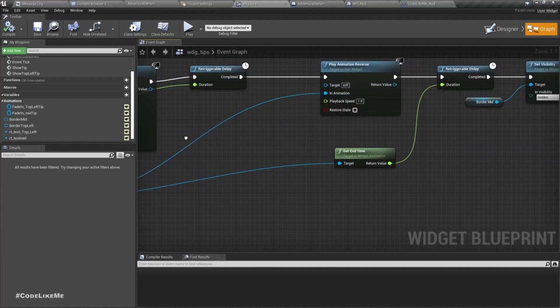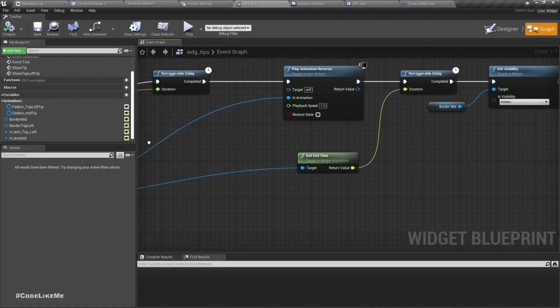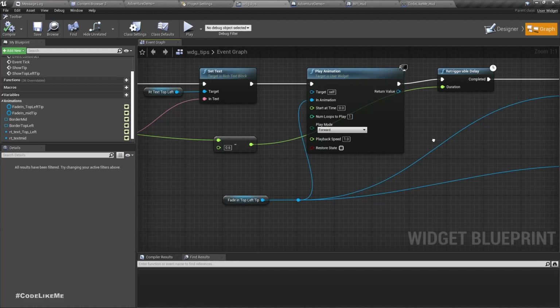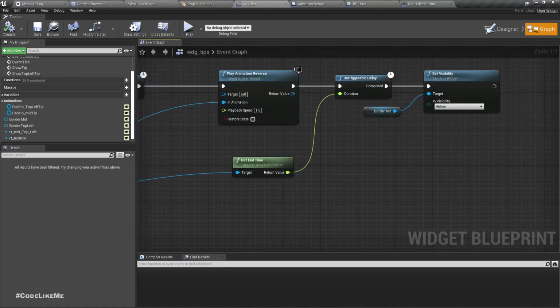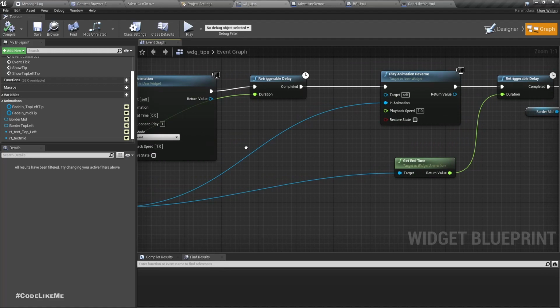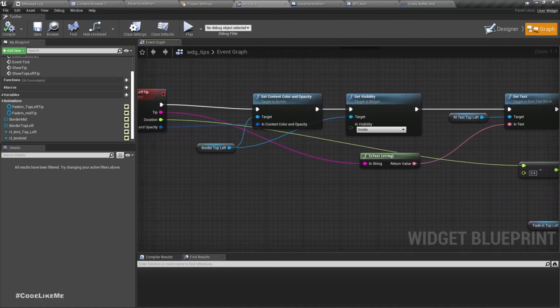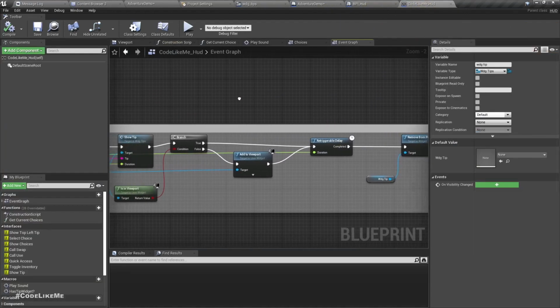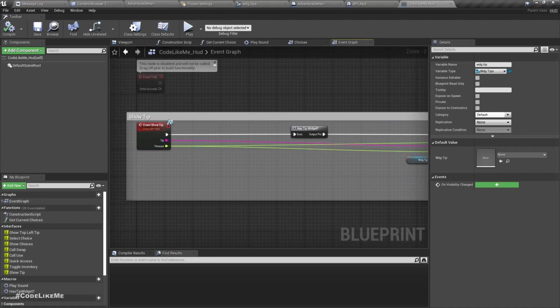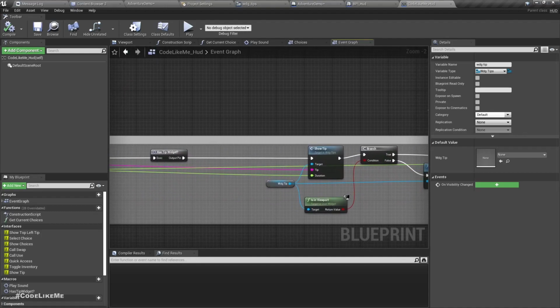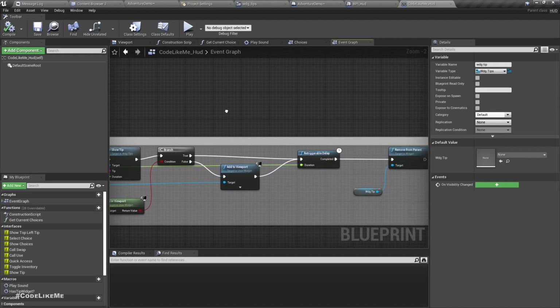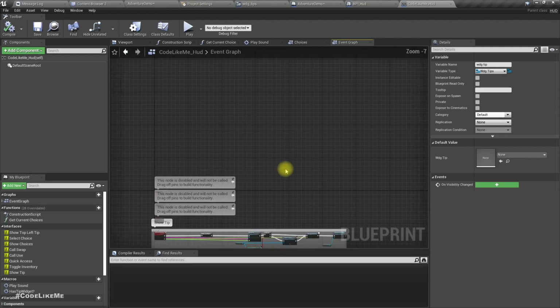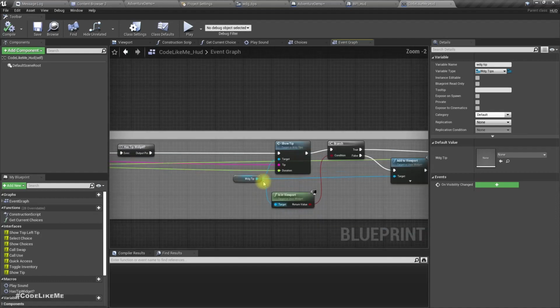The length is fine. I have connected everything. Where is show left tip?